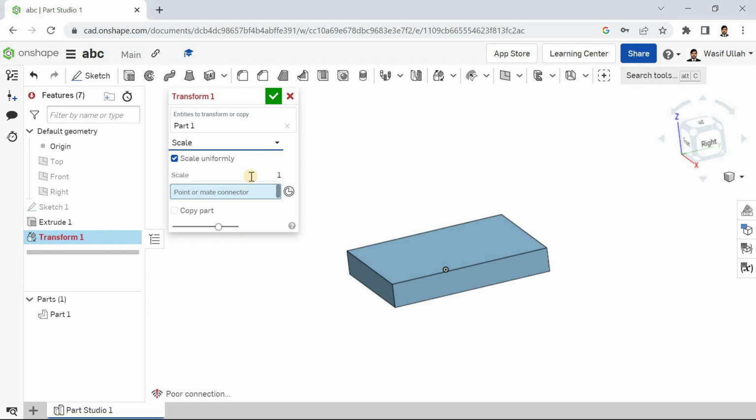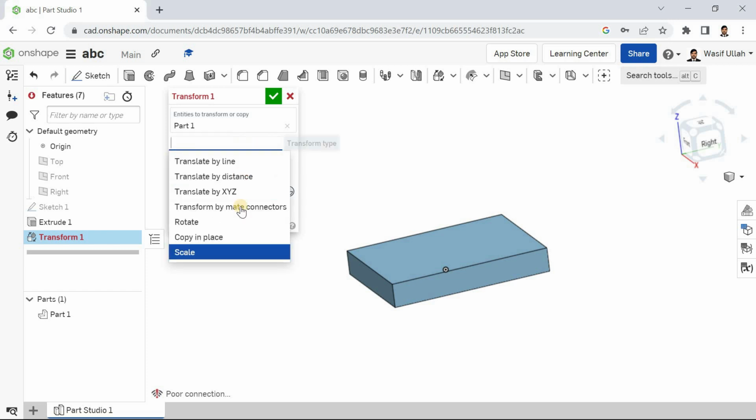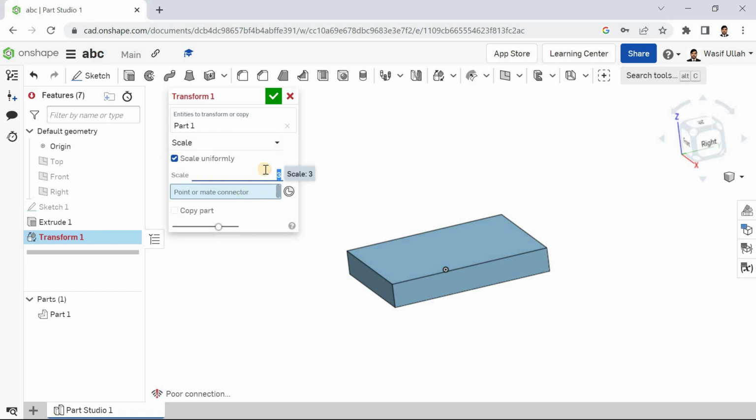You can just scale up, when I just select 2, when I select 3, this is scale, and I will just scale up to 2.